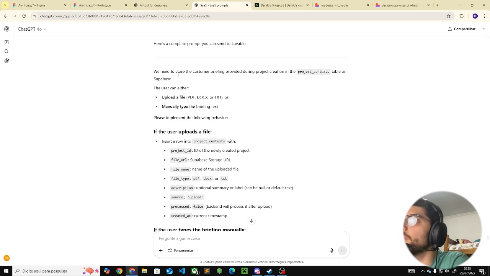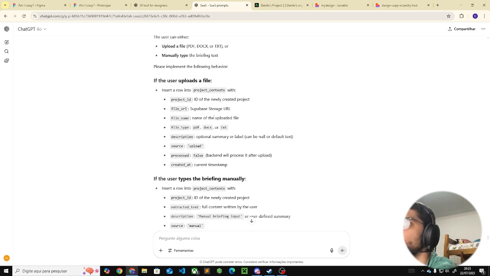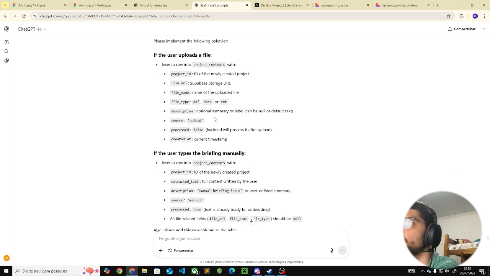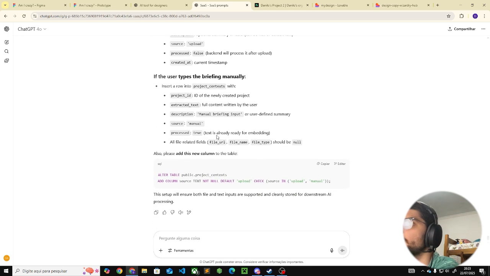So let's see. Store the customer-provided product context. Save on Supabase. The user can either upload a file, in which case insert a row, or type the briefing manually, in which case insert a row as well.